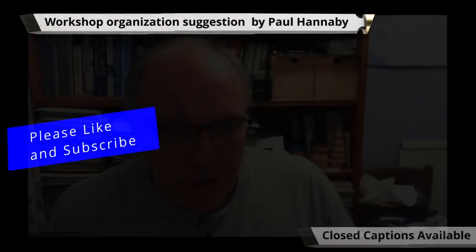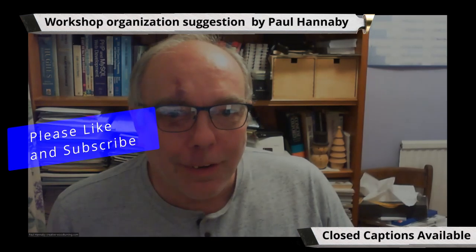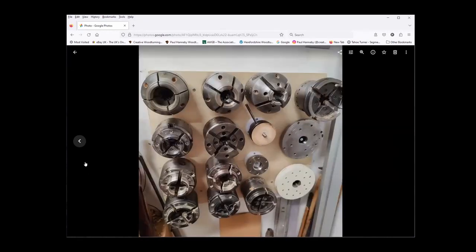I've got, it's not a bit of turning, it's a bit of workshop organisation. So I thought you might be interested. This is, I made this last week and put it on the wall in my workshop. So these are all chuck hubs, which are threaded to the thread on my lathe. So that's the board with the hubs on, and that's after I've added the chucks, etc., and face plates.